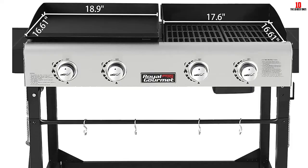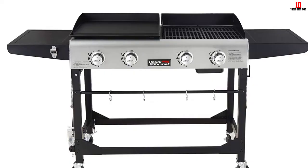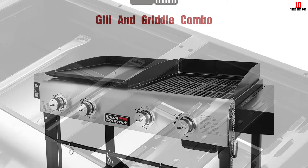To ignite your griddle or grill, simply use the digital ignition with the push of a button for ease of use. It also has a cleaning station that makes it easy to wash, along with detachable drip pans. For transport, this griddle includes four caster wheels and a folding cart frame. This is a great outdoor gas griddle if you're looking for durability and flexibility.